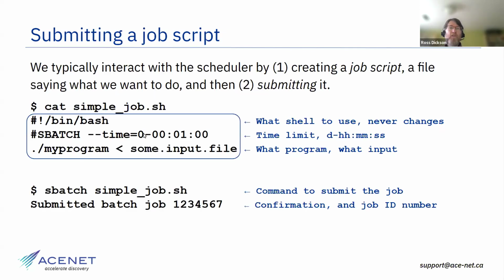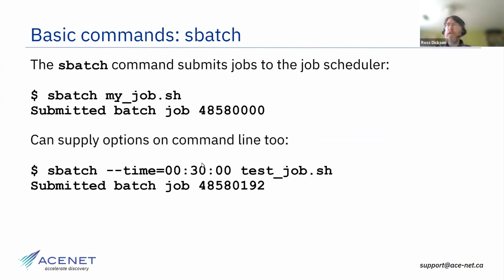So inside the script, you'll typically put what you'll usually want. And if you're messing around trying to test things, then you may want to vary the time limit or other options that we will see as we proceed into this talk. So sbatch, name of the file, you can add some options that follow the usual Linux rules for options. There are single dash, single letter abbreviations, and there are double dash full name options or arguments that are much easier to remember. I'm going to generally use the double dash ones.